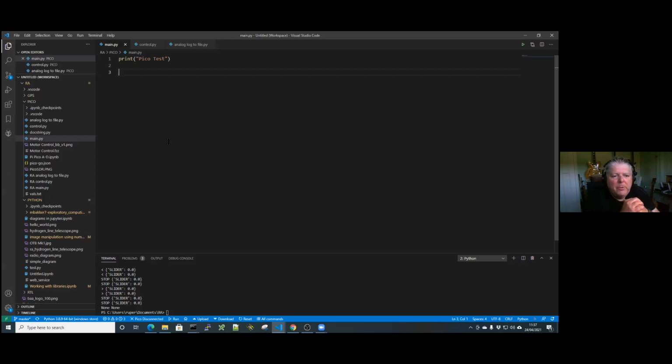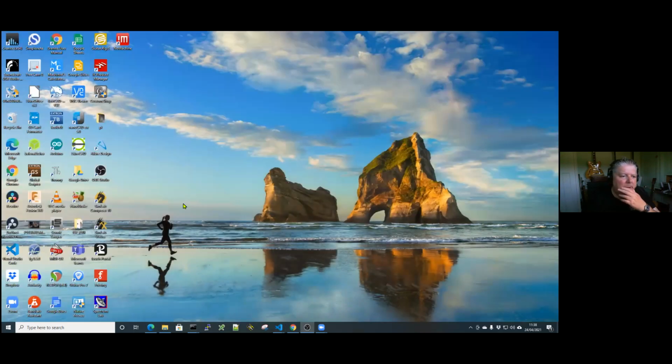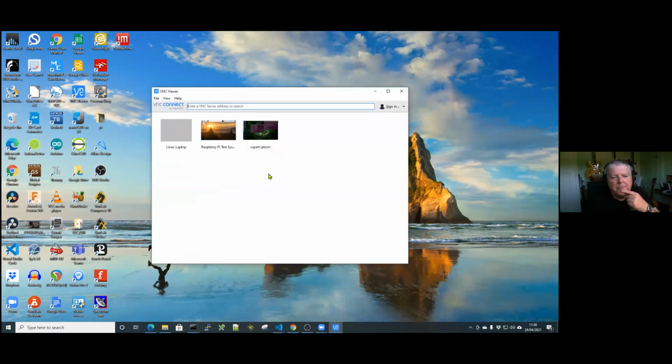Now, working with them, there's a number of different ways you can work with them. If you have one of the bigger Raspberry Pis, and you're running a graphical interface on them, so you're actually running X windows of some shape or form, then obviously remote access can be gained through the usual suspects, and I'm just running VNC Viewer, which seems to be taking a while to run for some reason. Come on, VNC Viewer. Right, there we go.